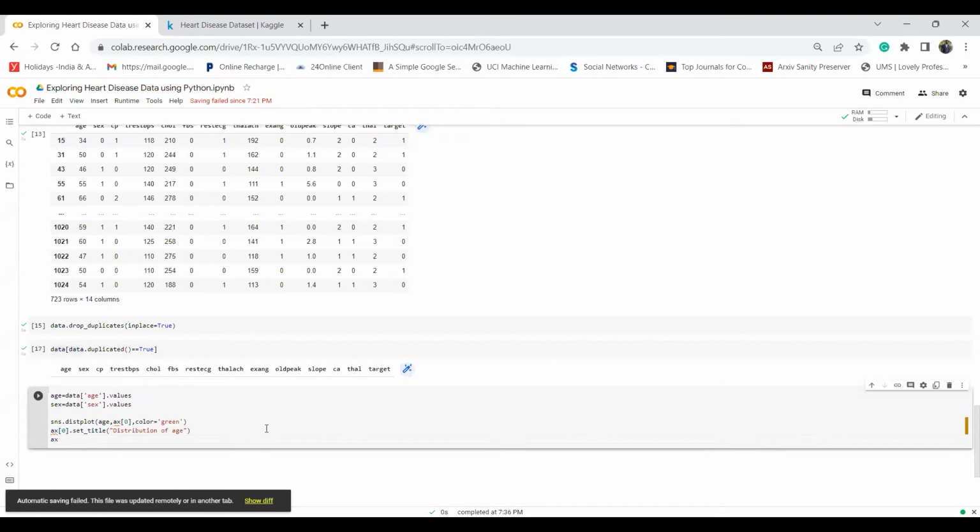So ax then 0, I want to set the limit. If you want to set the x axis limit, that also you can set. So x axis limit I'll be considering over here. Then here you need to specify what minimal values you are going to consider for generation of the graph. So here I want the minimum age to be considered. So that's why I will be considering minimum. In that I'll be having the age.